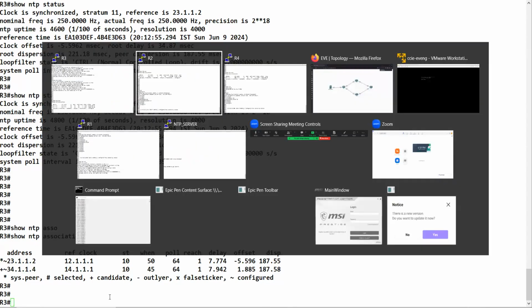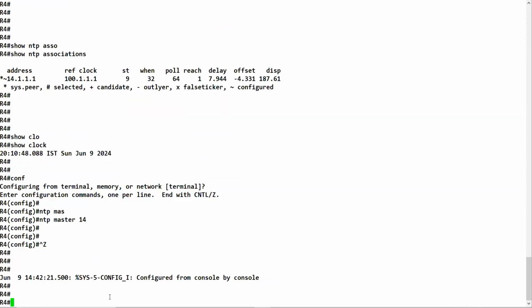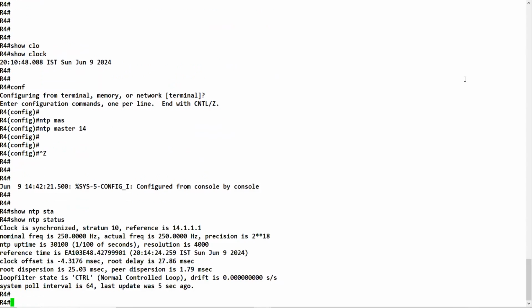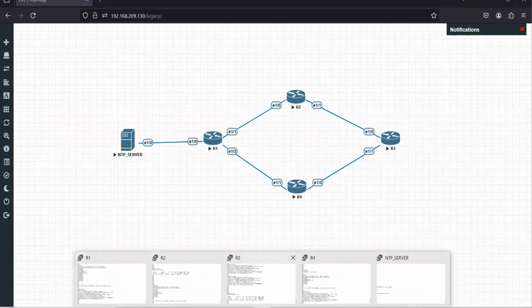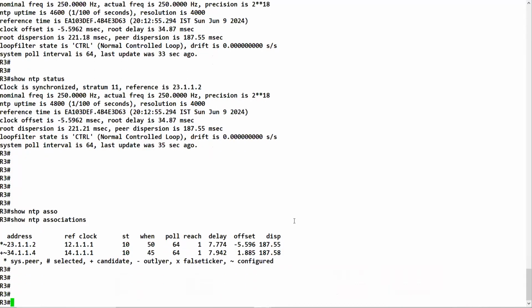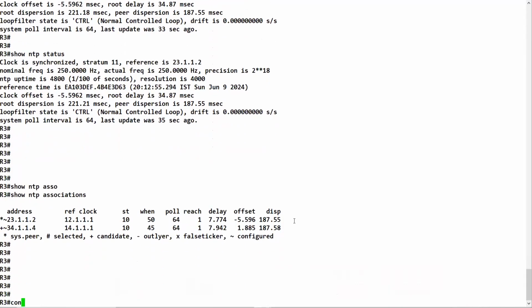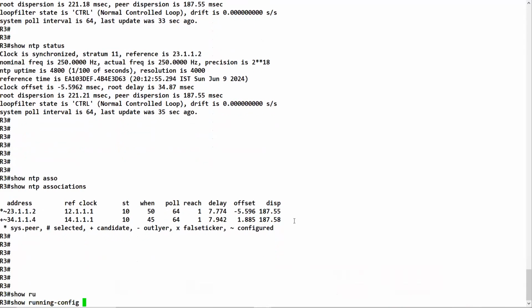Now one more thing I will show you. If I go to our diagram, if I go on R3, there is one more command that I wanted to show you.